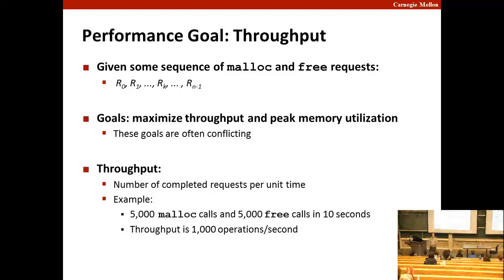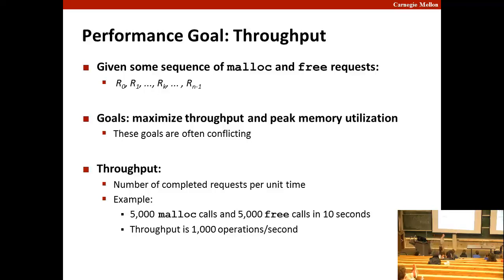Would allocating a big data block take longer than a small one? Yes, that's an interesting question. Are all these allocations the same or not? And the answer is not necessarily. Some allocations may be satisfied very quickly because they may be small and anything will do. Some allocations may be large and may require a longer search. So that's why we do this with what's called a workload, some realistic test. And we compare the results of a standardized workload, perhaps being run by several different malloc allocators. And now we have a way of comparing them.